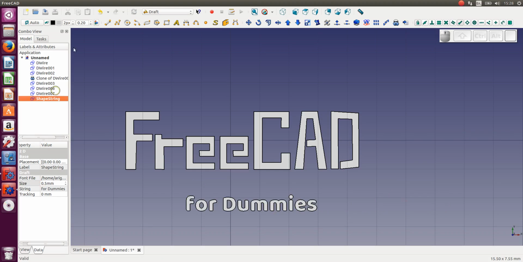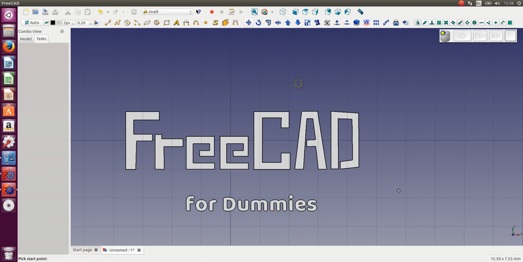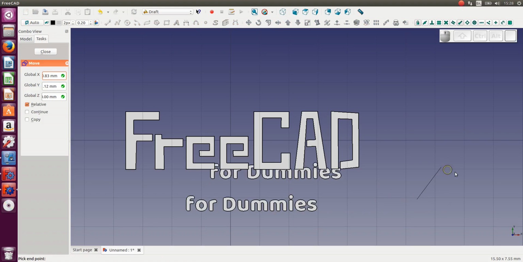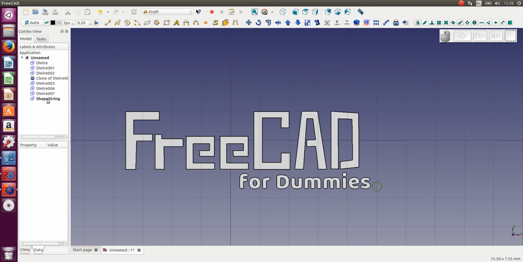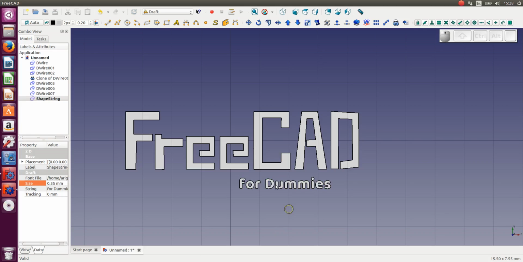That might be just fine, but let's move it in first and see if it works for us. Still a bit too big. So I'm going to drop that down to 0.35. That's a bit more like it.